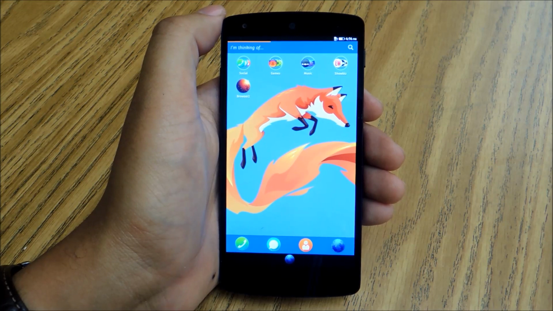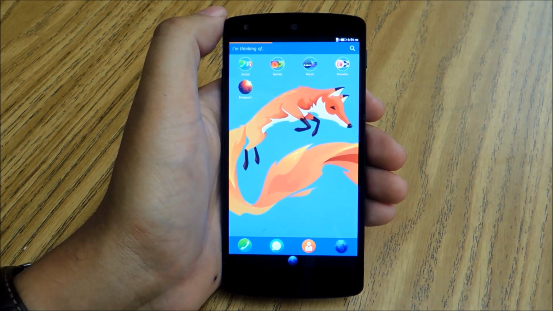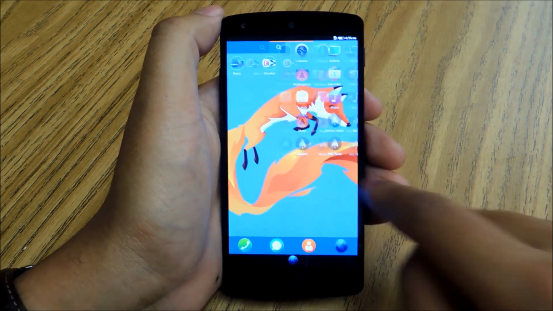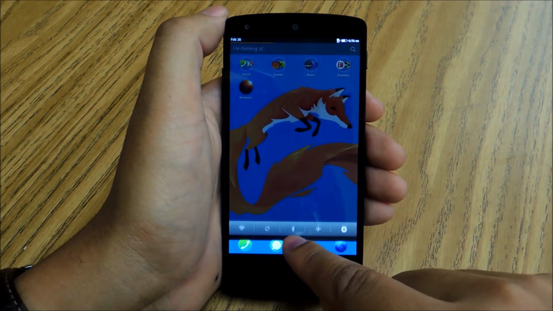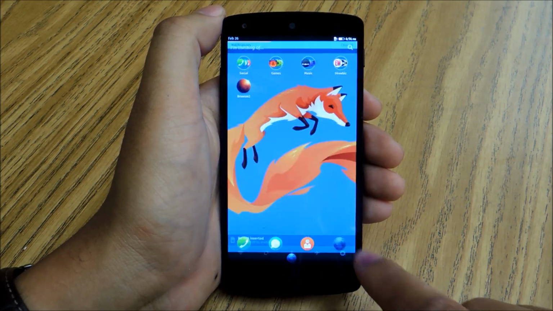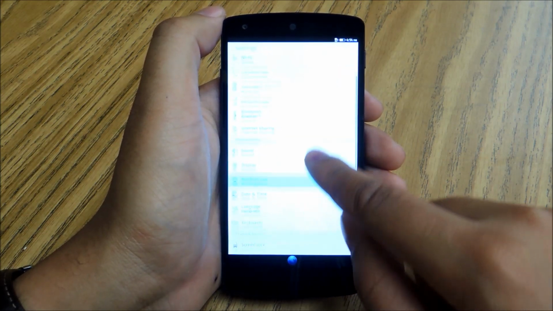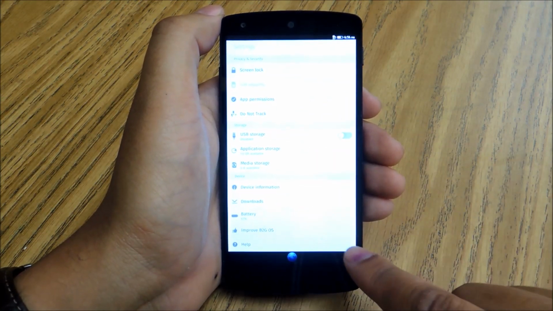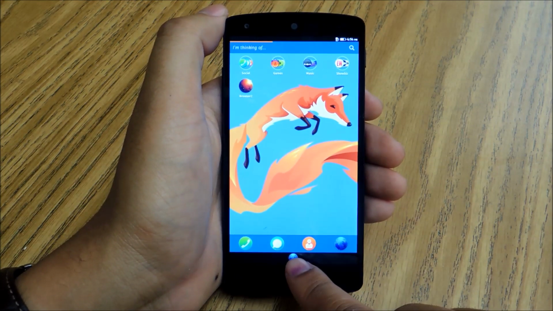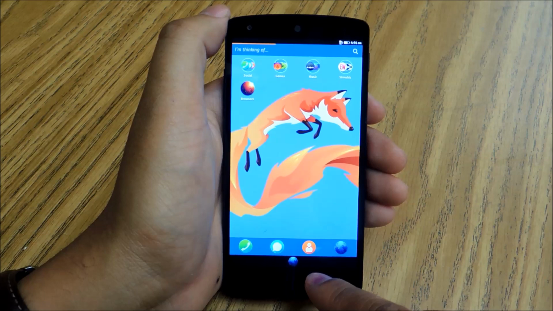But the point of this is just to experiment and try out something new, and know that you can switch back to what was working very easily. But I'll show you some of the things that it does do. You can swipe around on the home screen. You've got a notification shade that you can pull down, which is something you're used to. You've got some quick settings here. You go into settings. This icon is very familiar. There are no nav keys down here except for this icon, which is your home button. This is your home key.